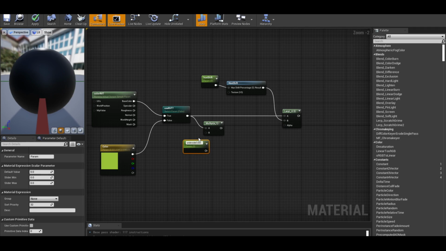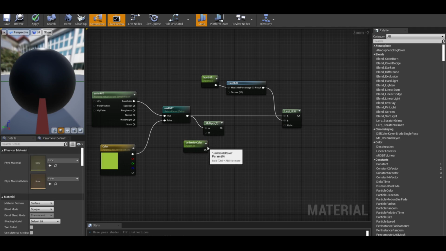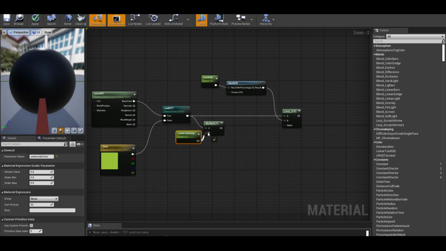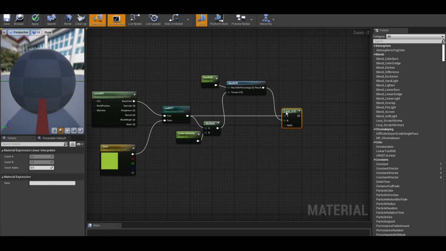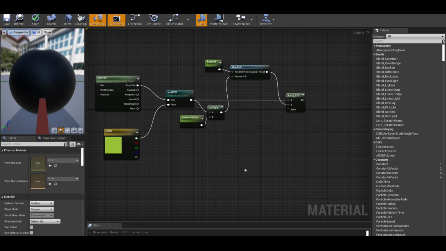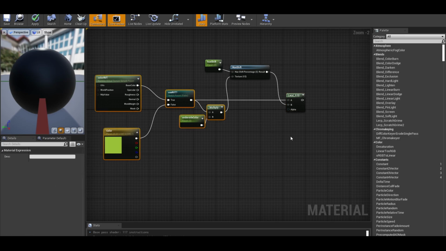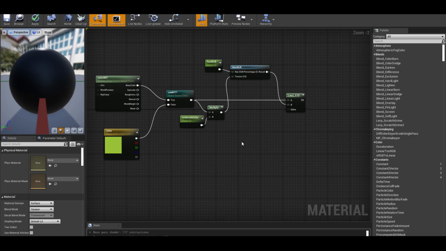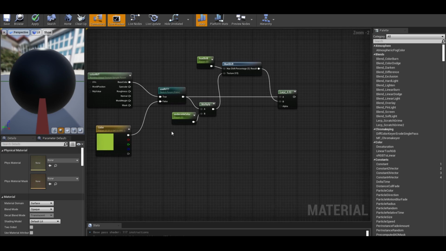This is going to come in handy because we're going to make a mask for our LERP, and this is going to be our second value over here in our texture, and therefore in our LERP as well. Right, so let's make an underside color. Basically what we're going to do is we're going to get our vertex normal, we're going to mask out at the bottom of it so that we can control the color on the top and on the bottom, and we'll control that based on different parameters. So you're going to see it.